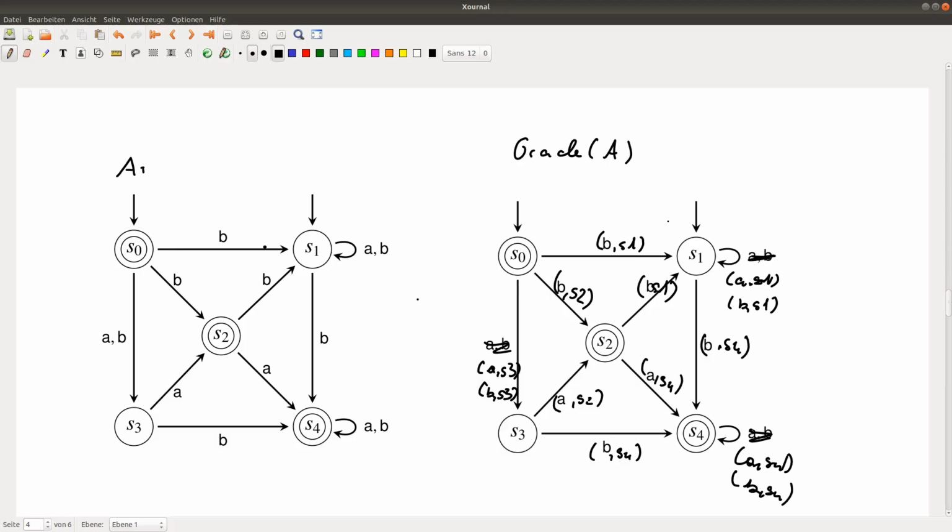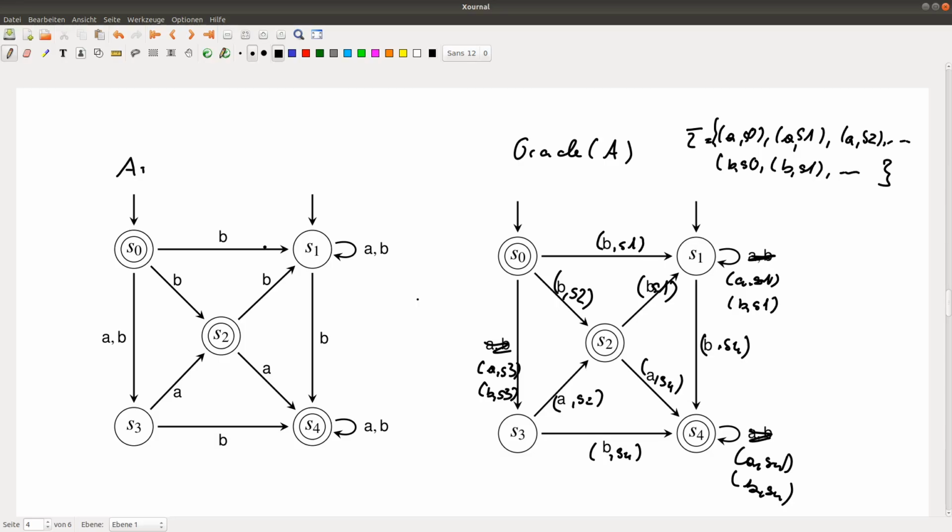There is another issue. If we now look at the alphabet, this is now very large. So we have A,0, A,1, A,2, and so on, and the same for B: B,0, B,1, and so on.